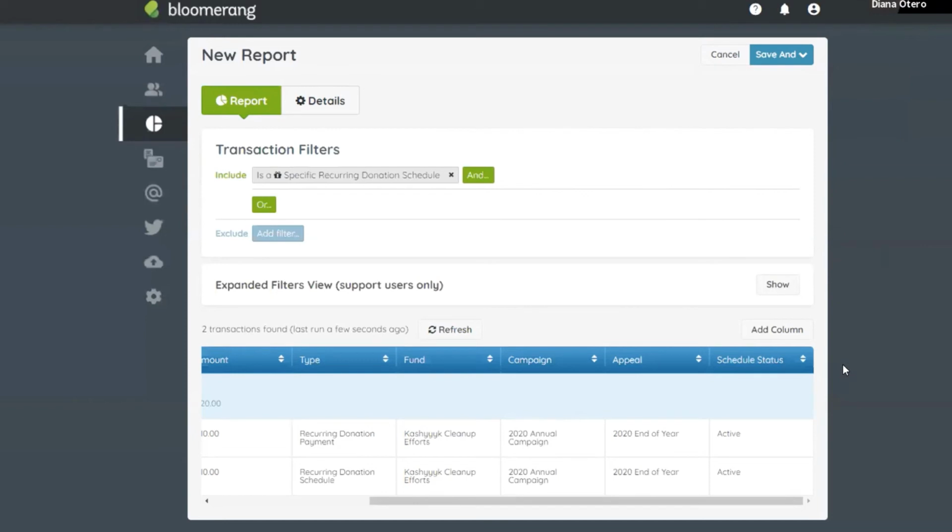Okay, I'm so sorry. Got this up now. Over here where we can add columns, I've added a column that says schedule status.